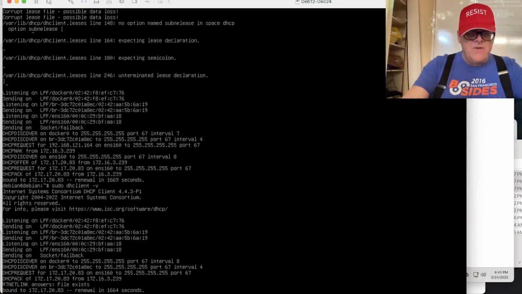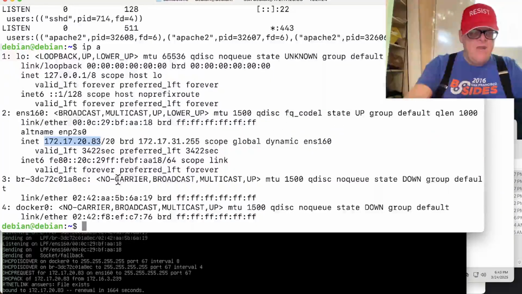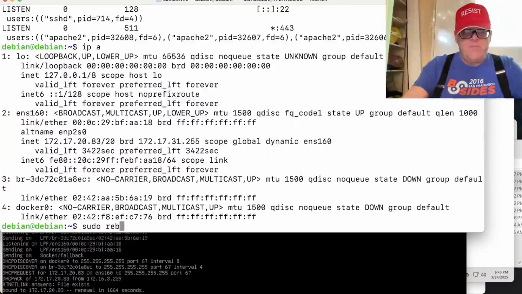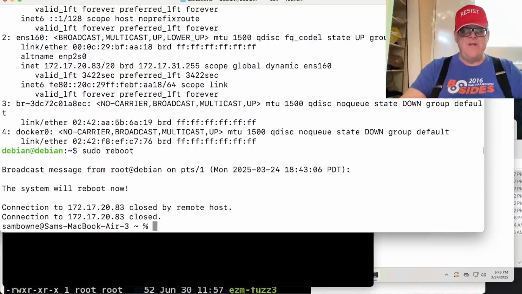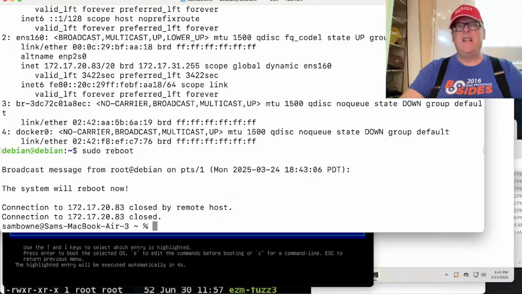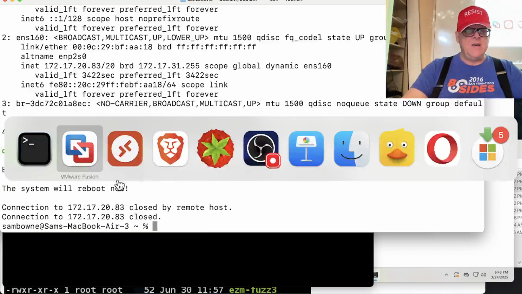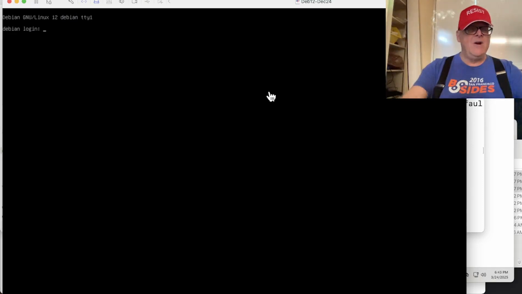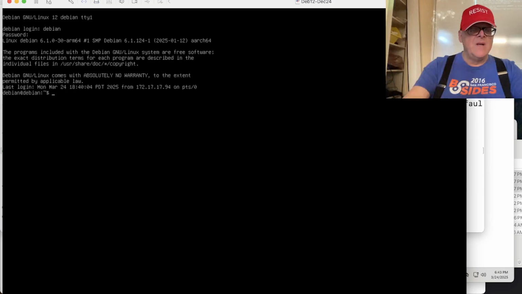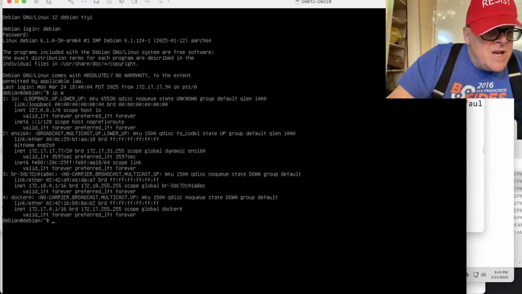All right, let's try restarting the virtual machine. See if that does any good again. Oh, let me get rid of this thing that's going to hang up on me. Otherwise, sudo reboot. Okay, we'll see if this does any good. This is very common, that the networking refuses to network. All right, Debian, ip a. Okay, now it is 172.17.17.77.